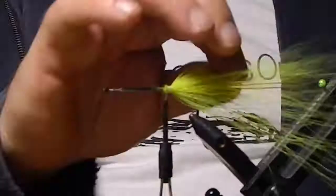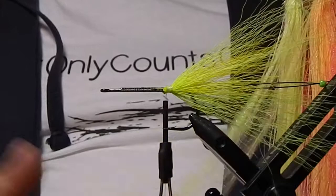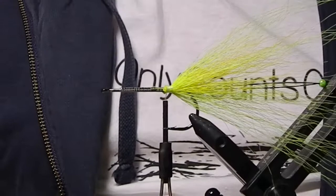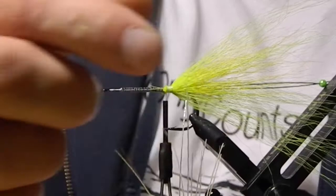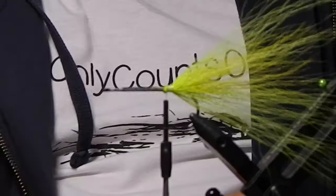And now, instead of Hedron Magnum flash, we're going to use this Hedron Neon flash. I love these bright colors, and the color we're going to use today is neon yellow. We're gonna take some strands, maybe 10, taper the ends, make sure the glue is dry, makes it so much easier.